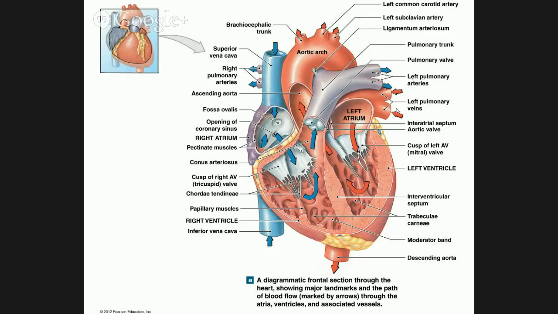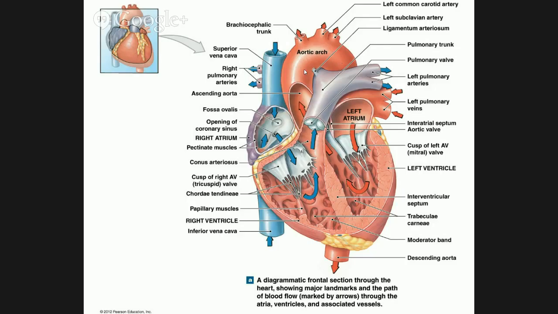The blood comes back from the lungs through the pulmonary veins. There are two coming directly in from the left lung to the left atrium. There are two coming in from the right lung, which are not visible in this picture, but they're going to attach to the left atrium on the posterior side of the heart. Okay? And then the blood's pumped from the left atrium into the left ventricle, and the left ventricle pumps that blood out to the aorta, which we see arching over here.